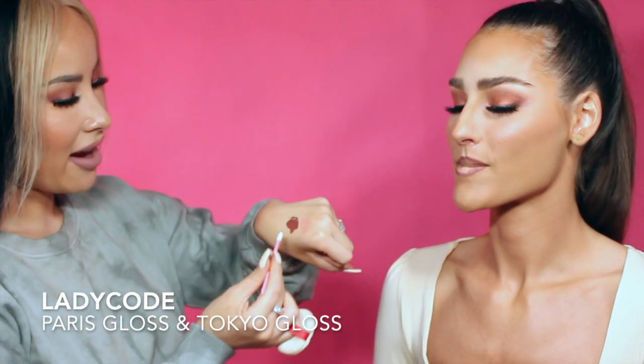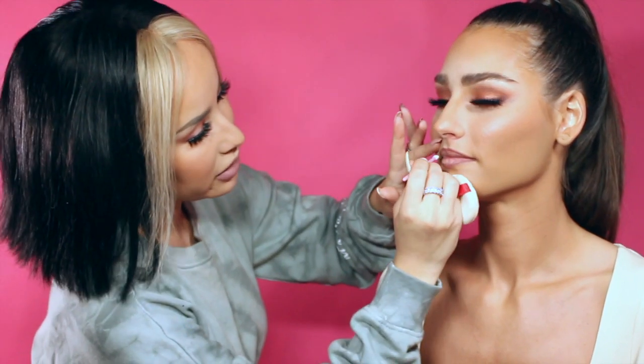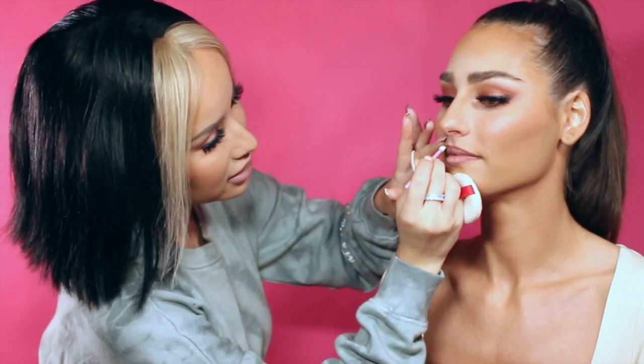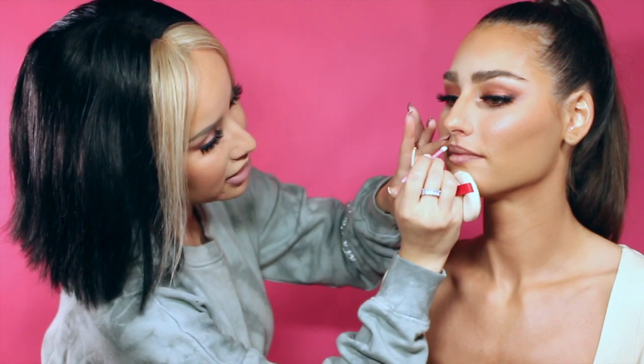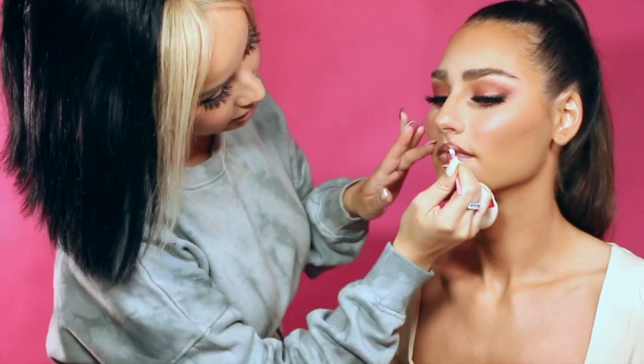All right, I'm mixing Paris and Tokyo glosses. Love these two. Doing Paris to darken the outside. On the top lip, I just do the outer corners because I feel like if this is highlighted, it makes the lips look bigger. I love this combination.